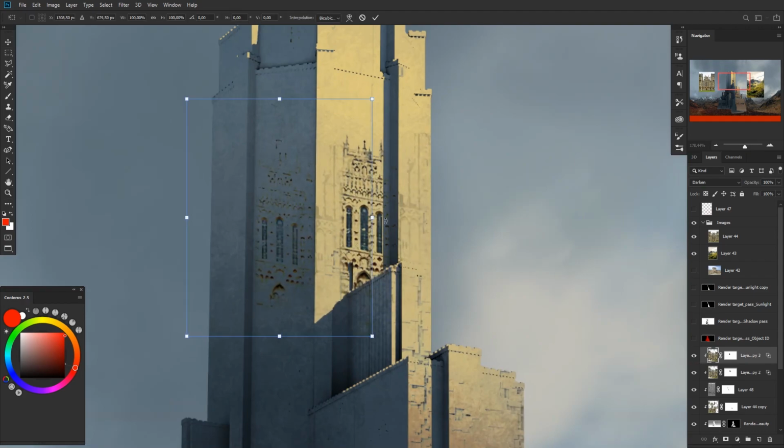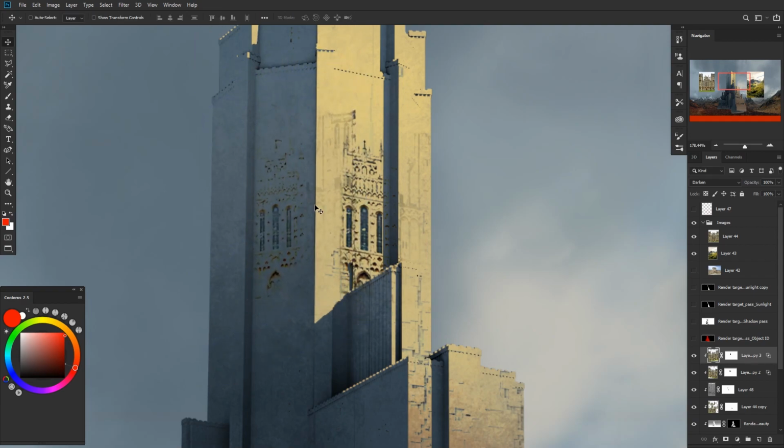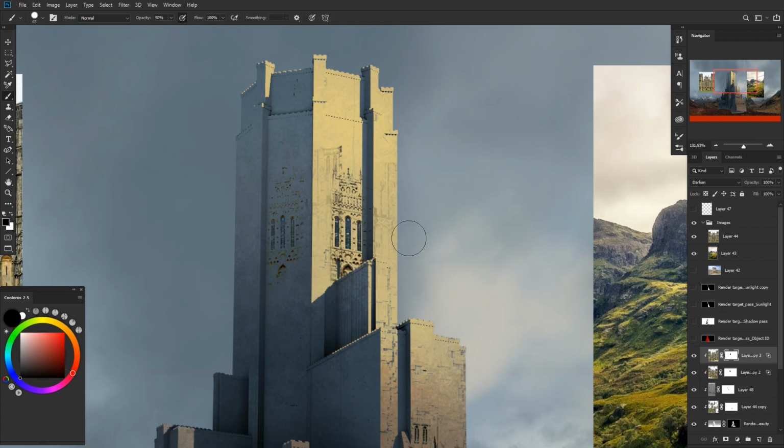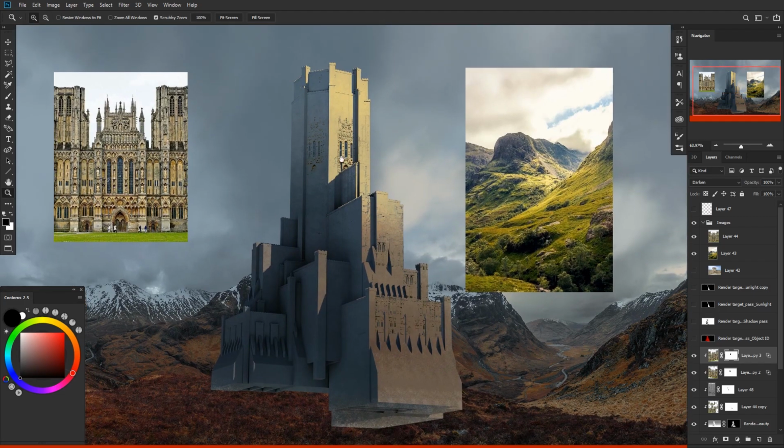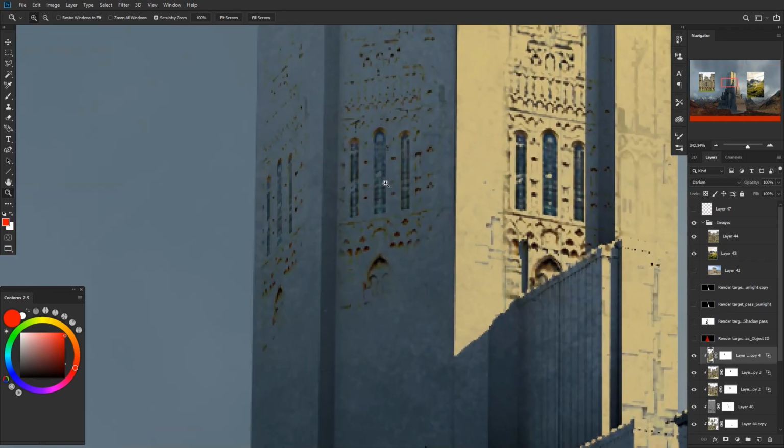I can take it here, shift it in the other direction. I'll just align using this line in the render because I don't really have perspective lines, but I'll get it here for free. And then I did it here, take the layer mask and then just paint this out here. And I start to have a little bit of a backside to it. I can take it once more and then I can scale it even further. And I got something going on this side as well now. So now I have these backsides.